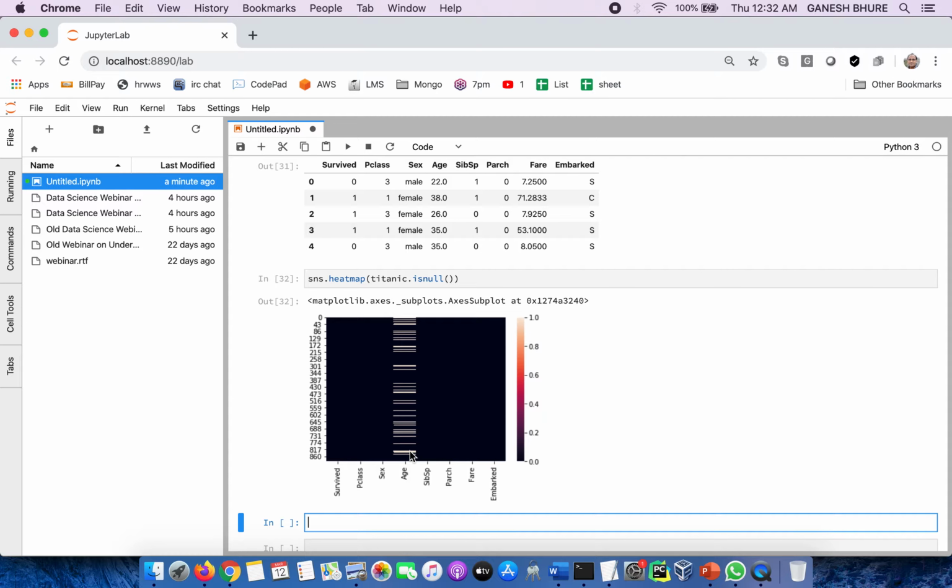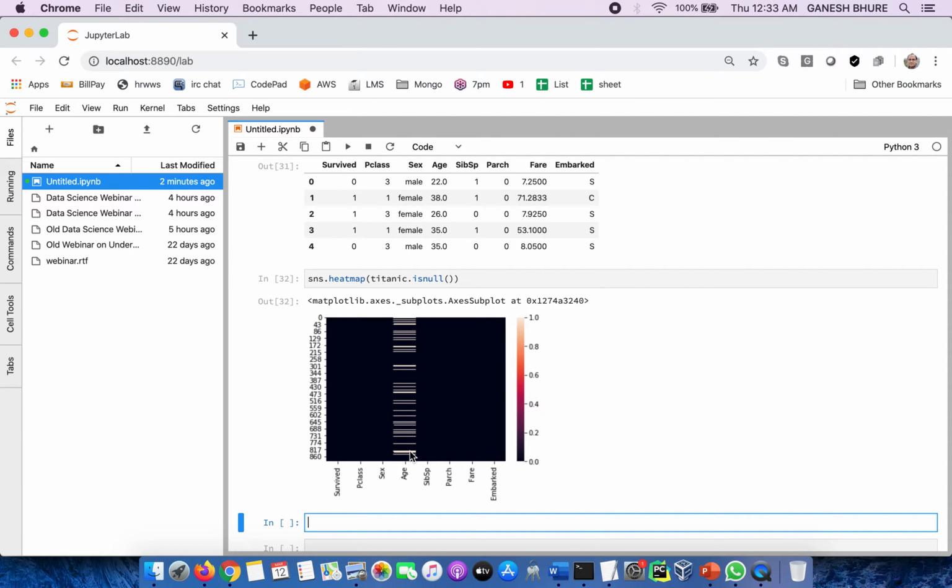Instead of ignoring those 10 passengers, if I have some mechanism to fill up the age information, maybe I'll take an average age of the passengers in the Titanic, or an average age of passengers for the class this passenger is traveling in.